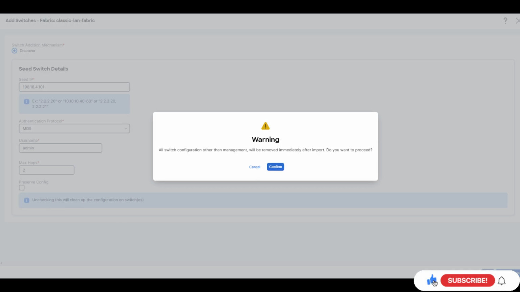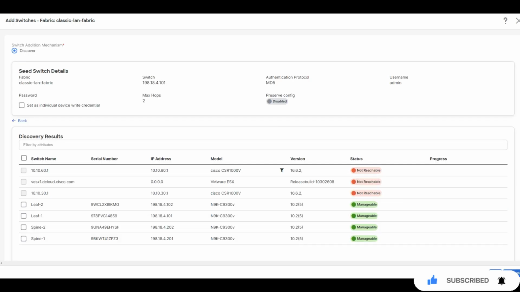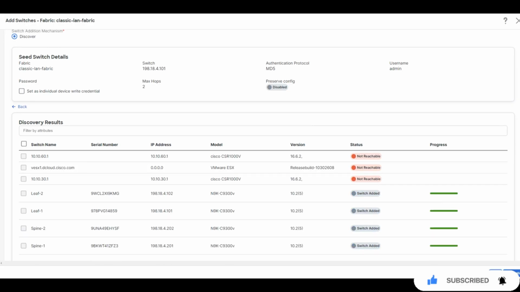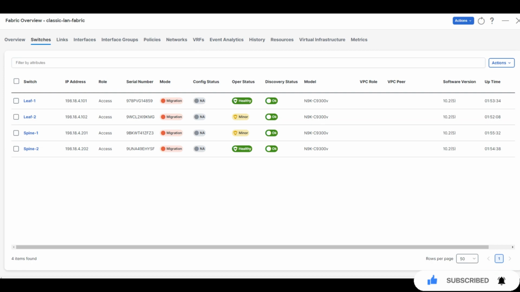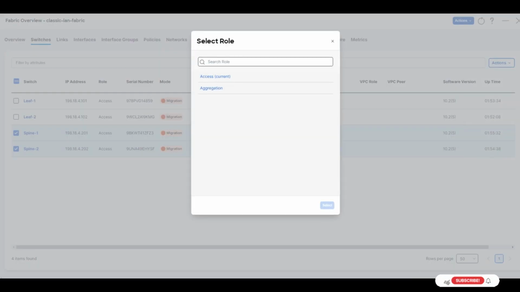Let's just pick my switches. They are all manageable. Close that. And we want to assign the spine to the new role, but I will do that later. Say we first want to create our fabric. All right.